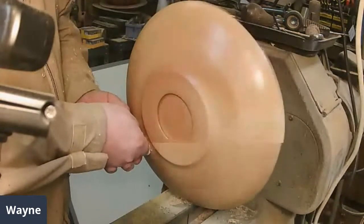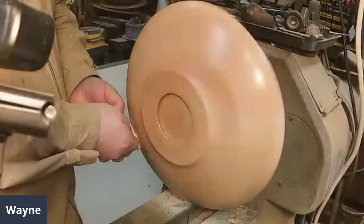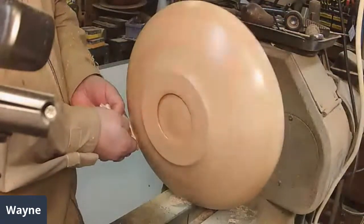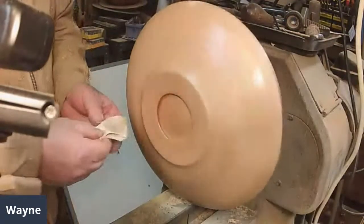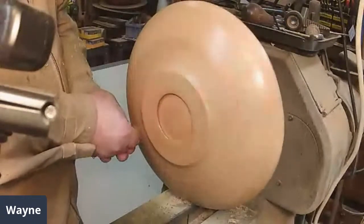Yes, Eva, if you wanted to, you could eat food from this plate. The thing with using waxes and things is that you've got to be careful, actually, how you clean the plate afterwards.